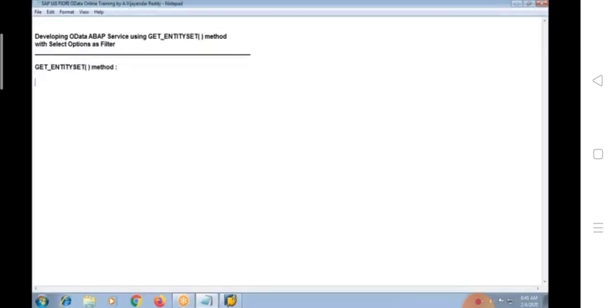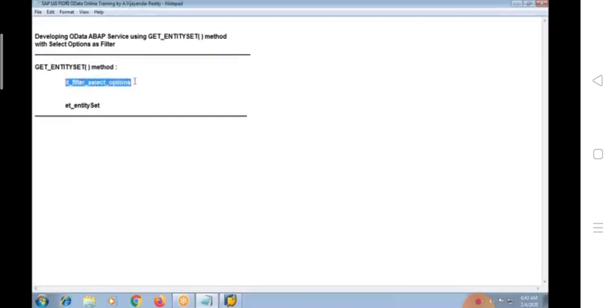we need to use two important parameters. One is IT_FILTER_SELECT_OPTIONS and ET_ENTITYSET. So these two parameters are important when you are dealing with select options as filter input to the getEntitySet method.